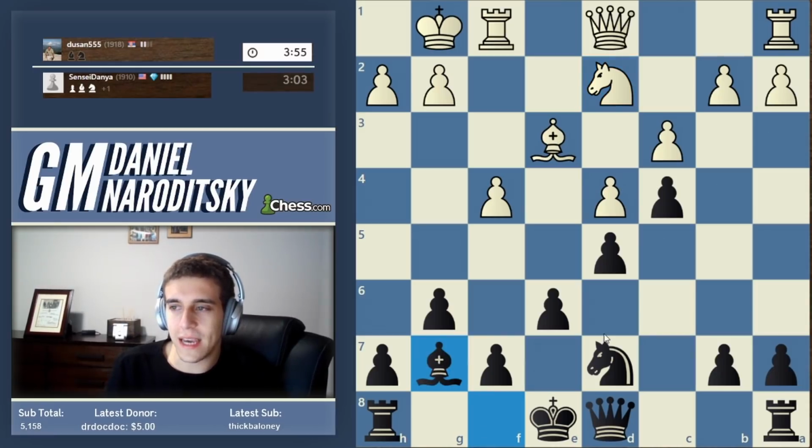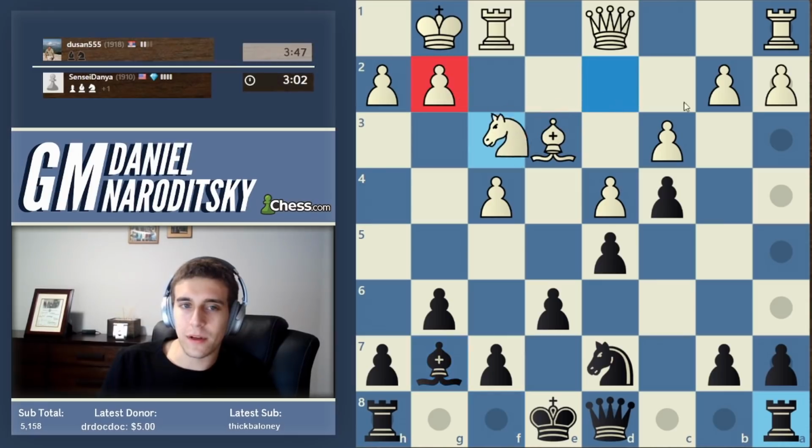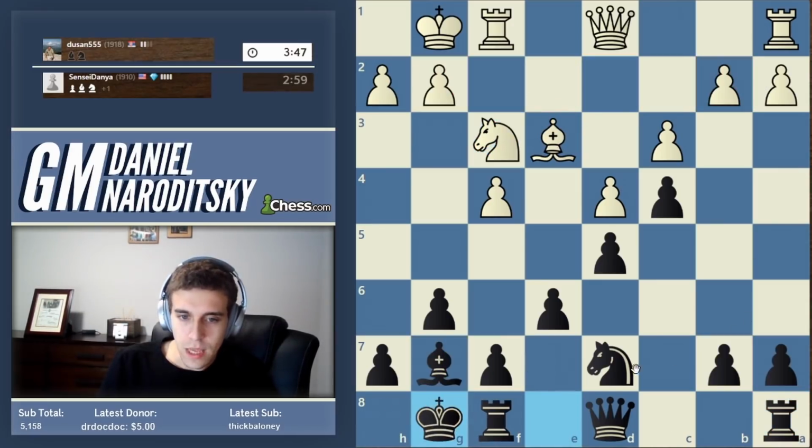This is called fianchettoing the bishop. It's an Italian term, which means to put the bishop on the longest diagonal on the chessboard, either this one or this one. Generally, fianchettos happen on g2, b2, b7, or g7. And now we are going to complete our development by castling.